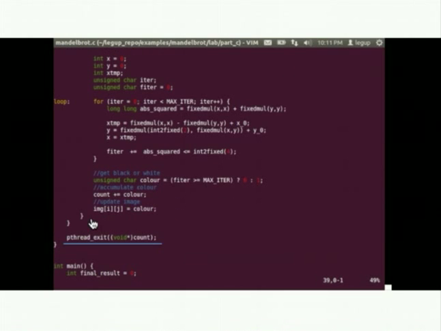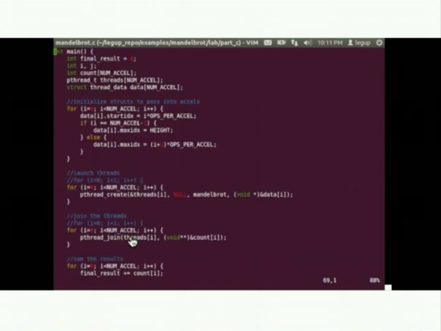At the end of the Mandelbrot function, you can see we are returning back the count of the number of pixels that have escaped the Mandelbrot set as before, so we can do correctness checking. In the main function, we now see the familiar pthread_create and pthread_join. These are the standard functions from C's thread library. And we will convert these forking of threads right here and joining of threads into parallel operating hardware. In this case, as I said, we'll instantiate four Mandelbrot cores.